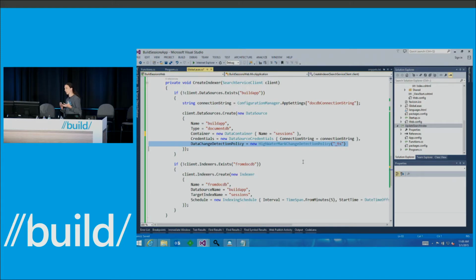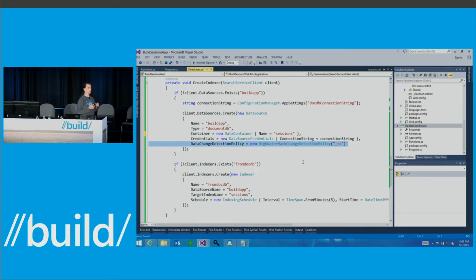We need to know how to detect that things changed, and we need to know how to detect that things got deleted. For change detection, it depends on the data source. If you're targeting SQL Azure and you're using tables, we can use a change tracking mechanism that is built into SQL that is very efficient. It allows us to track inserts, updates, and deletes as well, and it kind of just works. So it's very convenient for this.